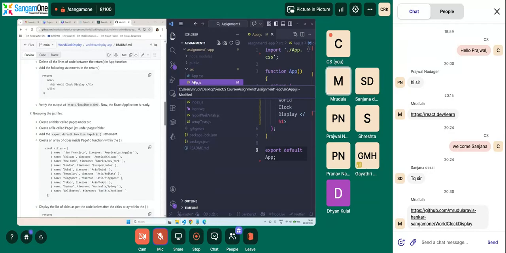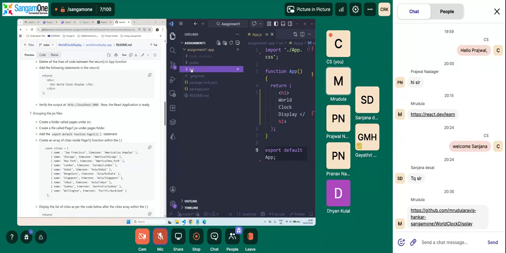So we will have all our JSX files in one single subfolder under source. Here under source, we create a new folder called pages. Here we will create a new JSX file called page1.jsx.